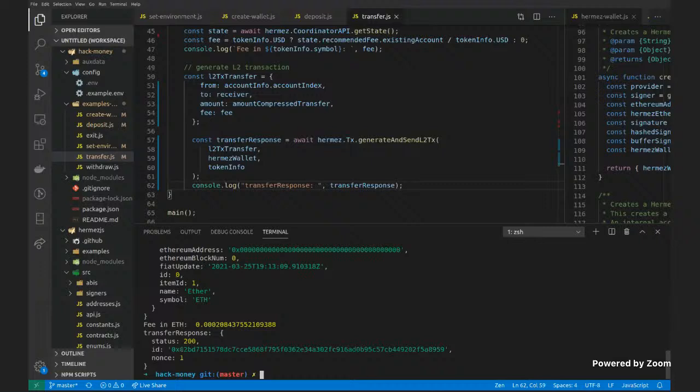Perfect. So what happened here? We sent the transaction to the coordinator, and the coordinator verifies, of course, whether the signature is okay, whether you have enough balance, and so on, in order to accept this transaction.